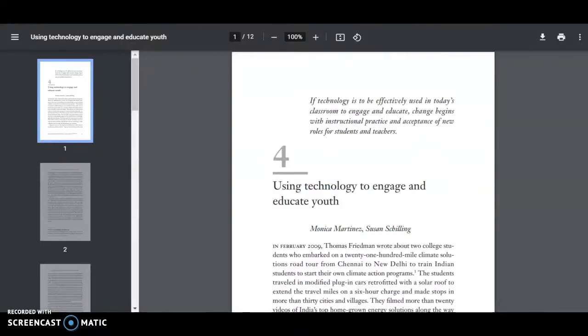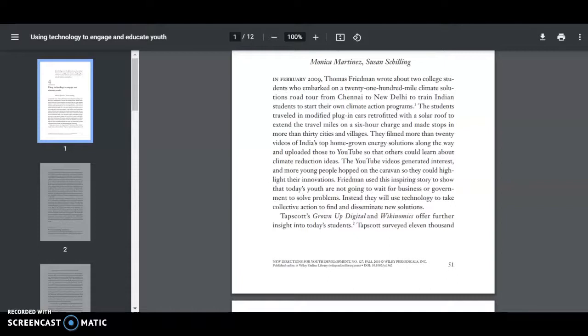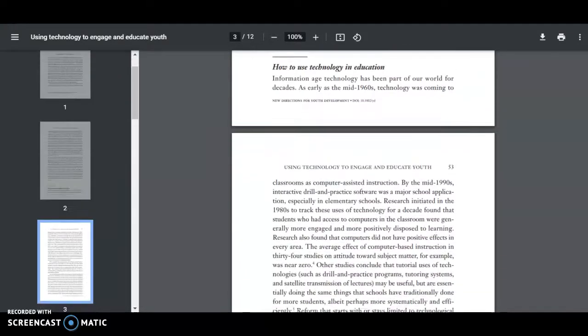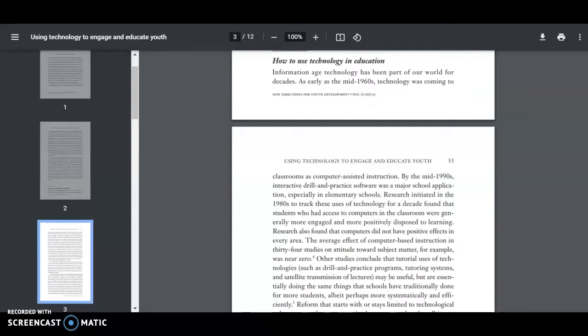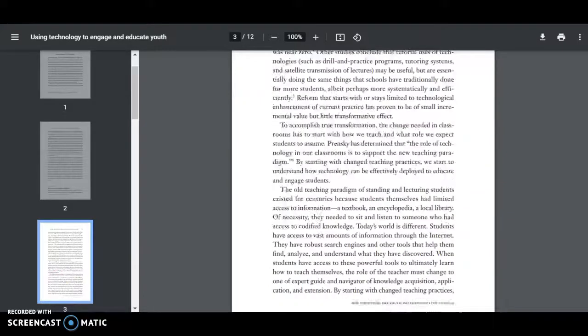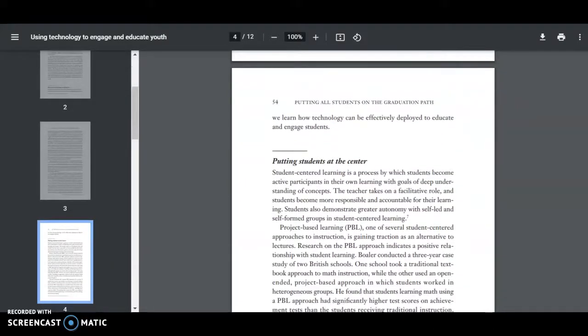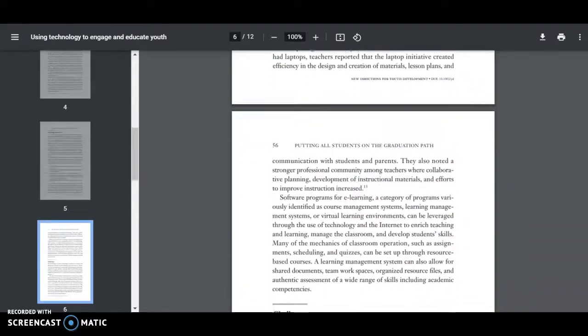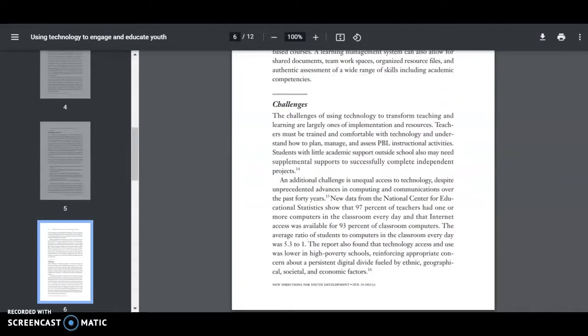Okay, now we're going to be looking for objectivity and bias in the article, if there's one or the other, or a little bit of both. As I read through the article, to me, I didn't really see a lot of bias, and I'm going to point out why if I can scroll down here and find it. So she talks about her plan with integrating technology, putting students at the center, technology is the tool. Okay, so here's the part where I found it to be unbiased.